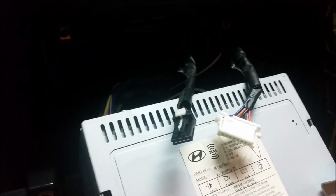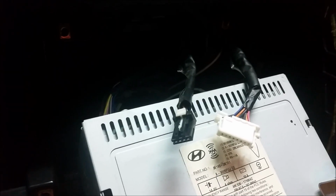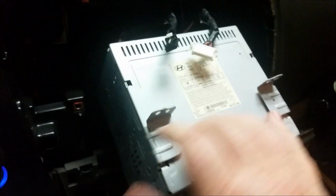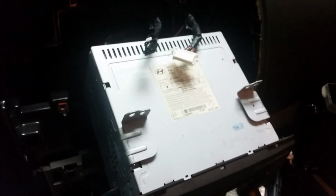So I'll set up the aftermarket wiring harness that goes to my aftermarket radio, and the wiring harness that goes to the harness here on the car. And we'll show you all that, and then we'll show you the install. I'm probably going to have to take these brackets off here. It looks like, I guarantee I am, because there's screws there. So I'm going to take these brackets off here. We'll put those brackets on the new radio and get them centered right and get them put in there so that we can screw everything back in, and we'll be set to go.